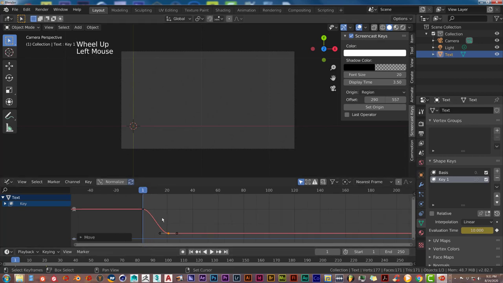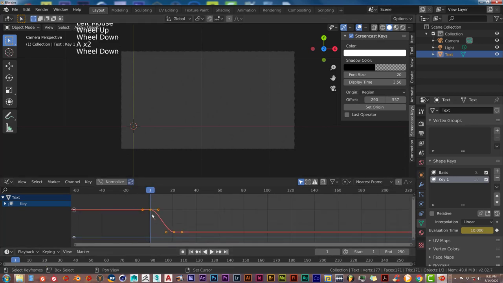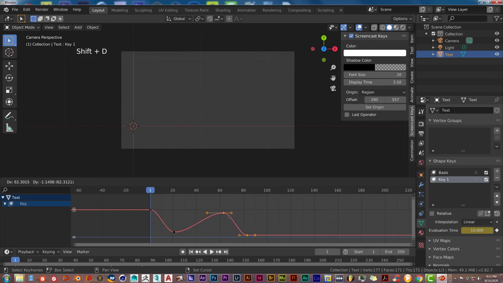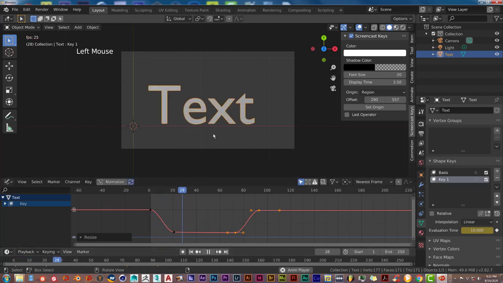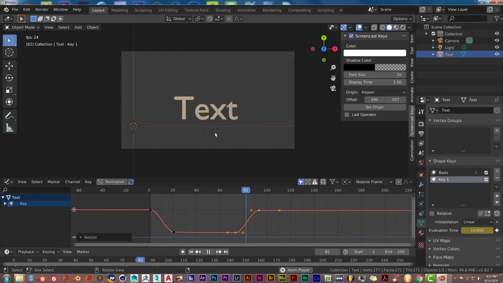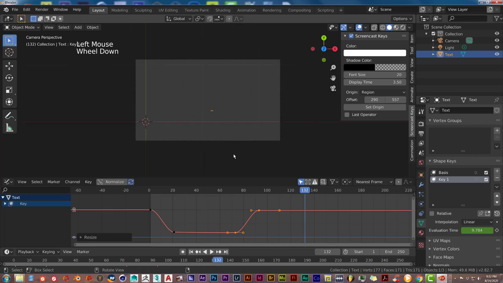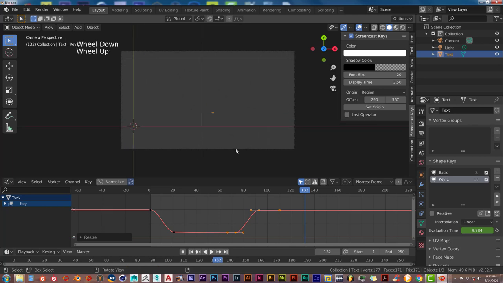So we're going to press A again to highlight all this. Then Shift D to duplicate it. Just grab it along the X axis. We want this to be reversed because we want it to be like a pop-up. It pops up and then it just disappears. So S, X, minus 1, enter. And then when you press play, it appears, then it disappears. And that's the first phase of using the Commotion add-on in Blender to do motion graphics.